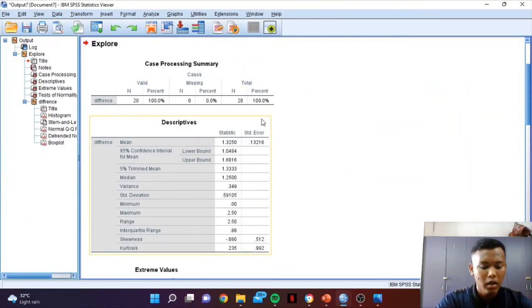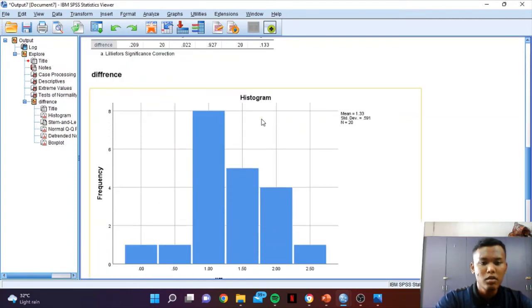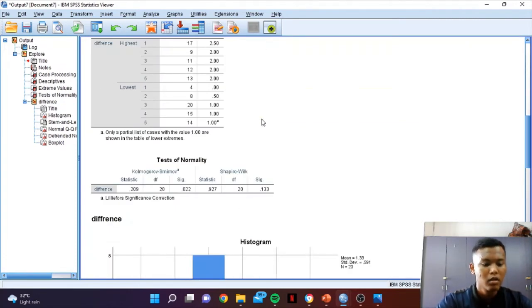Okay, now you can see the result as shown. This is the result for the normality. We can see the number of participants is 20. We must choose the Shapiro-Wilk, and then we can see the significance value here.